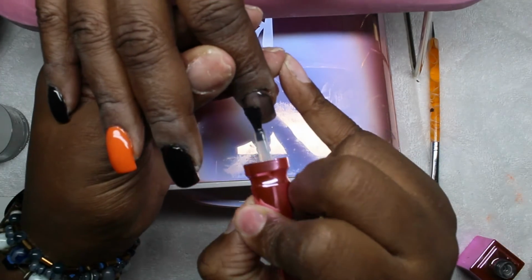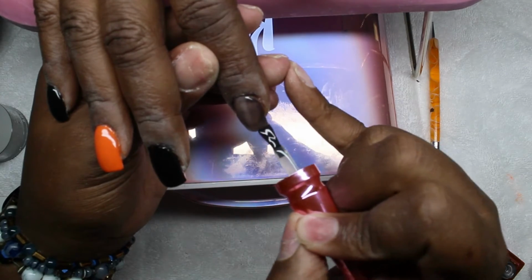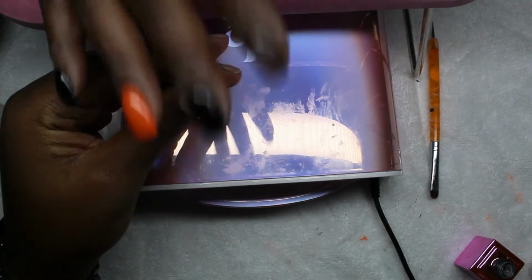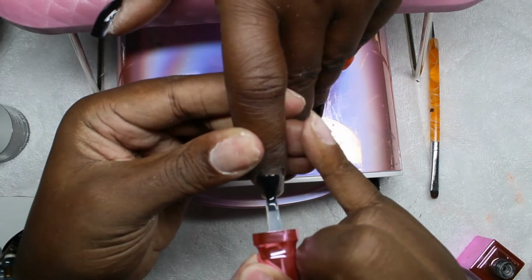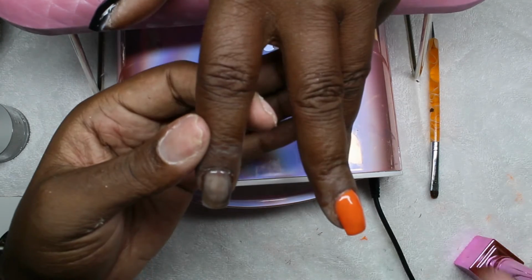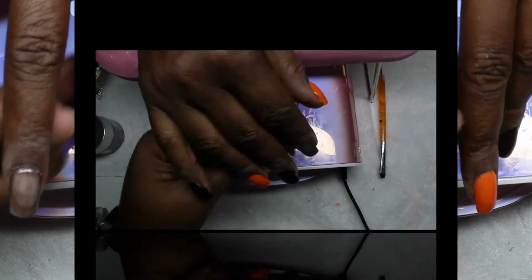Now with this nail, since this is the one that I'll be drawing on, I am going to put a matte top coat on there because it just makes it easier for me to draw on, and I'll have her cure that under the lamp for 30 seconds.